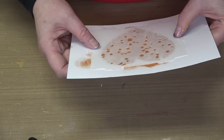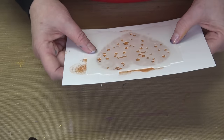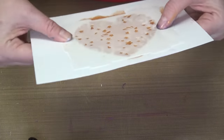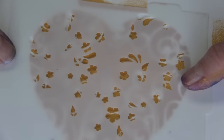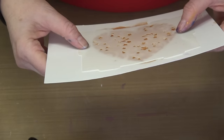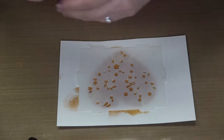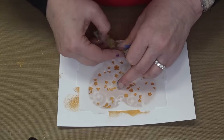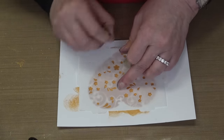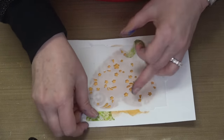And again, you don't want to see any of the white. You shouldn't see any white coming through your stencil at all. No white at all. I don't want to see any of my flourishes coming through. And let's tape it on down. So with this set, you can use one stencil, you can use two stencils, you can use three stencils. Totally up to you how you want to layer them.